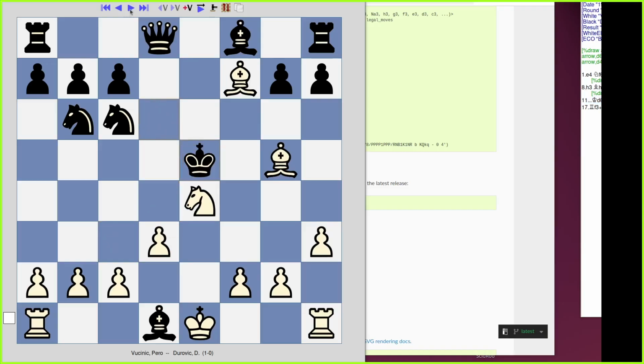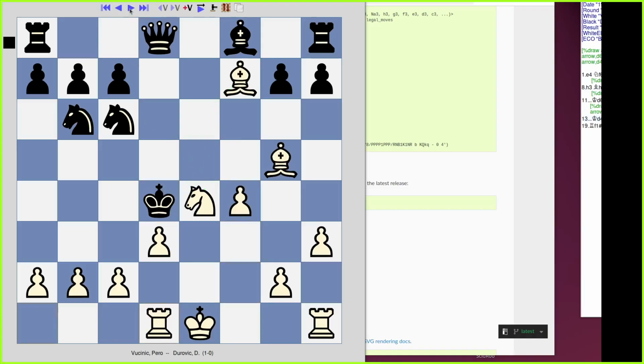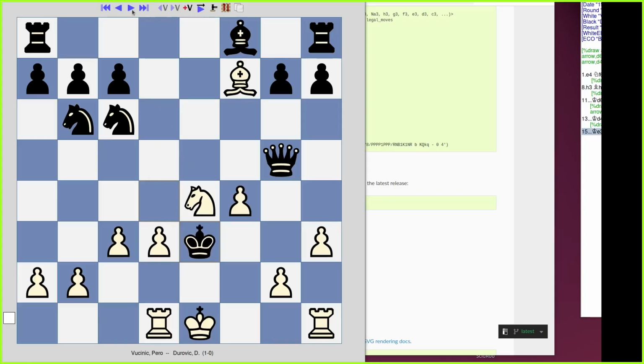Knight check. So the other knight wasn't protected, but we just keep on forcing the black king forwards, because once again, the knight's covering those squares, the bishop's covering that square. It's got nowhere to hide. This is actually very similar. You can see what's happening. Now we didn't take the queen, so black had the opportunity. His queen's still on the board, but it's not going to help. c3 check. Once again, you can see all these squares are covered. King's forced to e3, and we even castle. And yeah, there's nothing black can do.